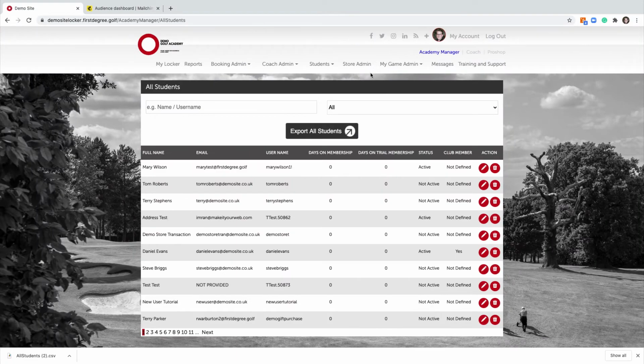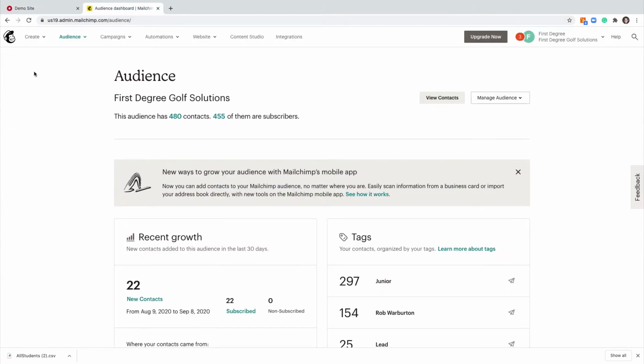And we now need to navigate to our Mailchimp account, which will look something like this. We now need to import our contacts to our audience list. For most of you viewing this video, you'll have a free level of Mailchimp account, which limits you to one audience list. And this is the good way in which using tags is beneficial, in that you don't have to create multiple audiences. You can have one audience list and then tag your customers within that one audience.